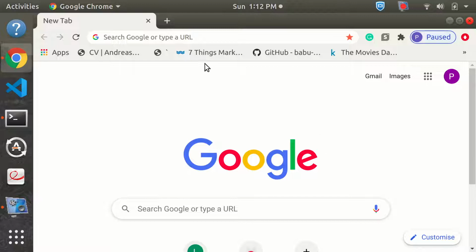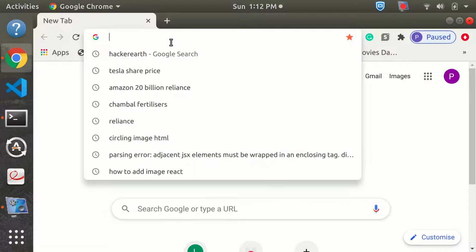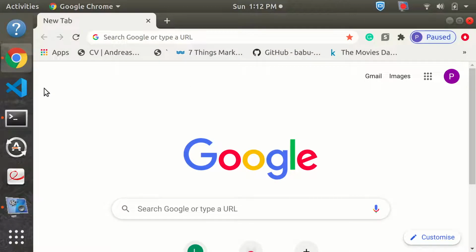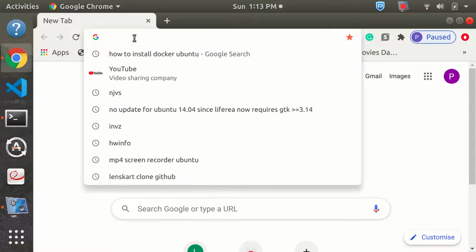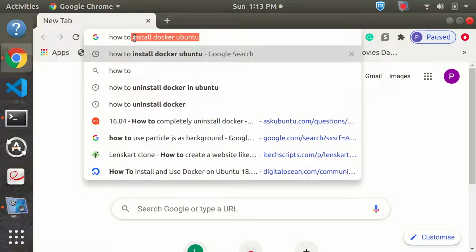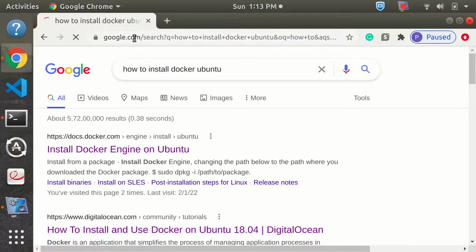I will start with how to install Docker. Let me tell you that I do not have a sheet which I can refer to for installing Docker, because I want to teach how you should Google search and find out the commands. Everything you can't find in a sheet, so you should know how to search. So let me search how to install Docker on Ubuntu. I am using Ubuntu OS.